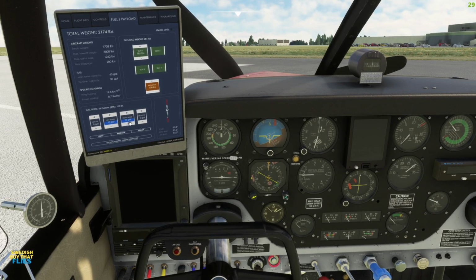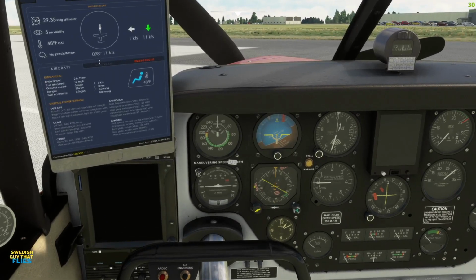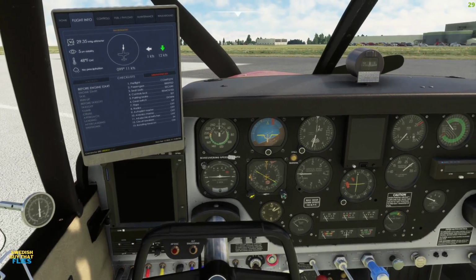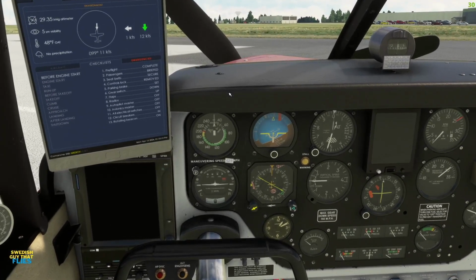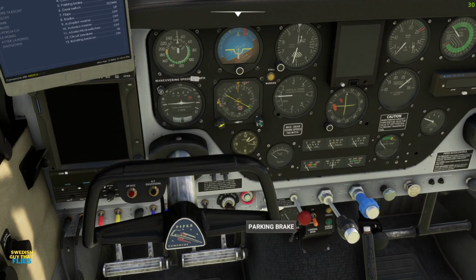We have fuel loaded up. We're going to start the airplane. We have a little wind here, like I said, 11 knots. Let's look at the checklist here. So pre-flight, we say that's complete. Passengers briefed, seatbelts are secured, control lock removed, parking brake is set, I believe.